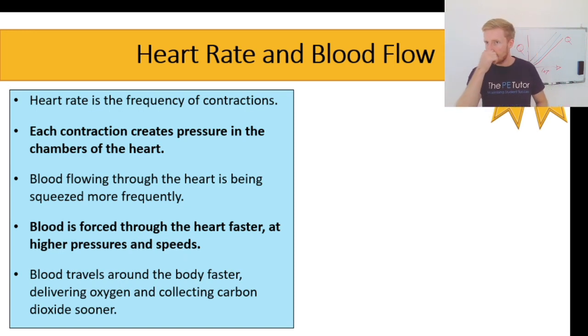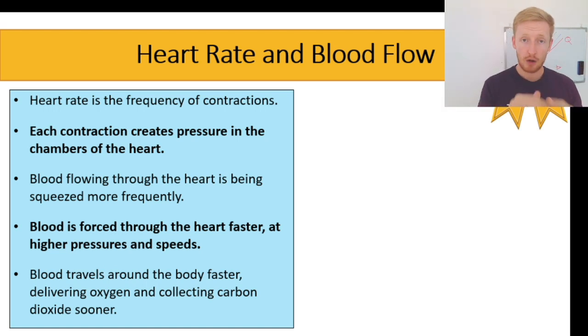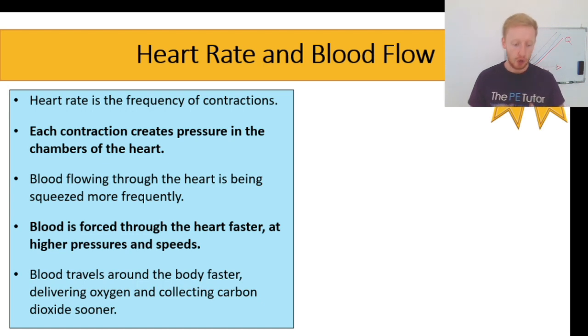Imagine, trying to think of an example, a revolving door perhaps, or maybe a desk chair. In your classroom, the teacher might have a swivel chair. If you push that chair around, it's going to speed up and then gradually decelerate. And if you pushed it every 3 rotations, it's got loads of time to slow down in between each one. The speed slows down. But if you were to apply a push every single time it rotates, you don't give it a chance to slow down. You're adding more force into that rotation.